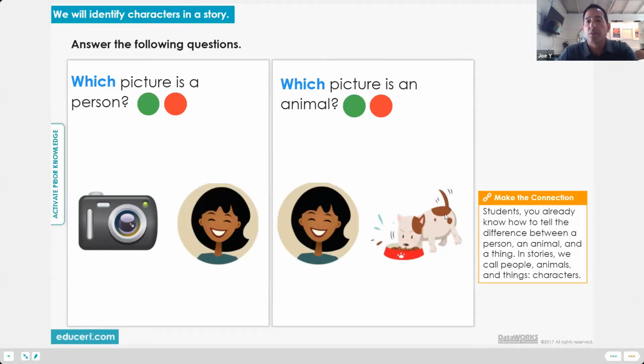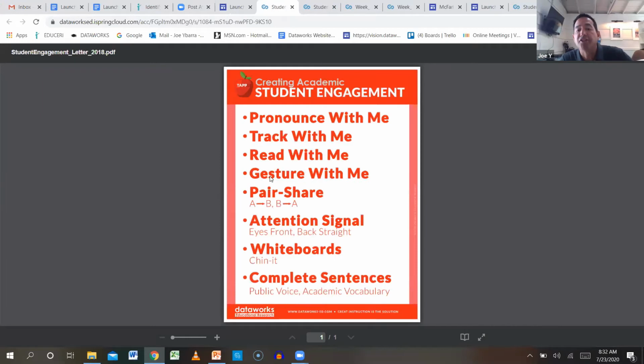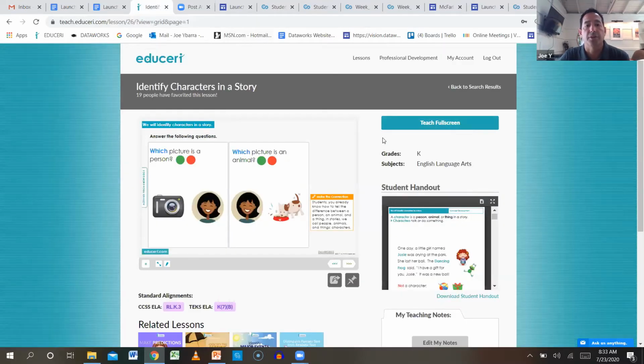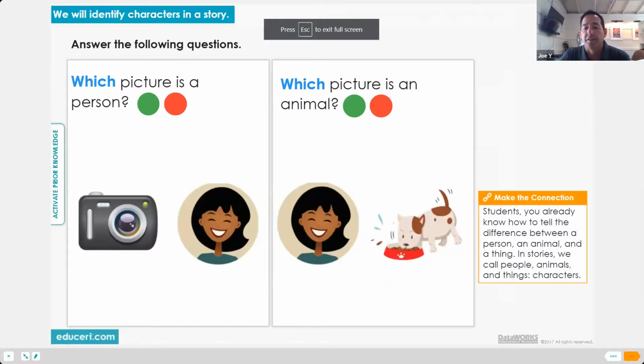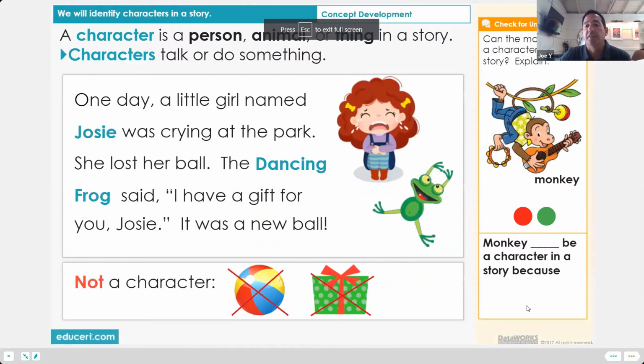So next, the next one we would have is gesture with me. Gesture with me is a cognitive kinesthetic activity to help retention of information. And if we can think of a gesture to help our students learn, we can attach a gesture to what we're doing. So that would look something like this. And again, we have to have our students doing this for them to have success. So I would need a nice, simple gesture that we're going to connect to a definition, and then we're going to connect it to an example. This is also our concept development.